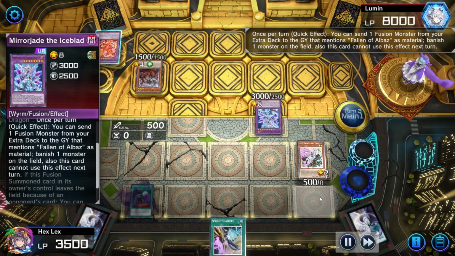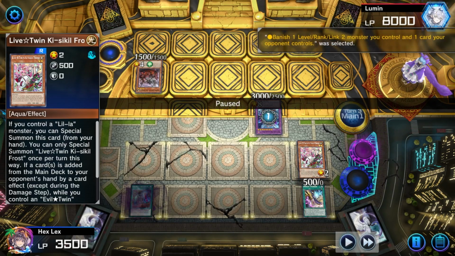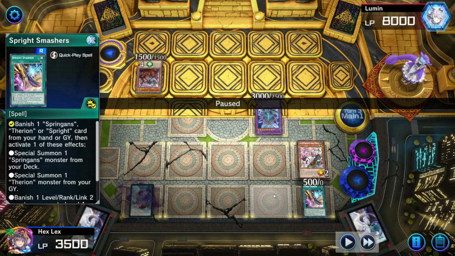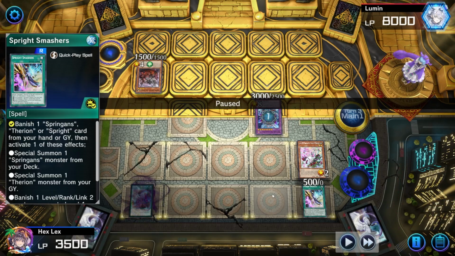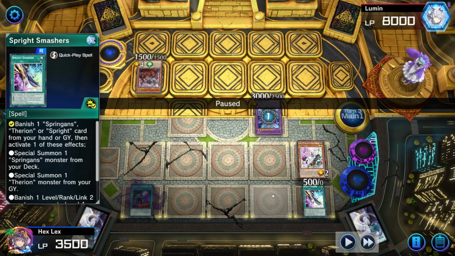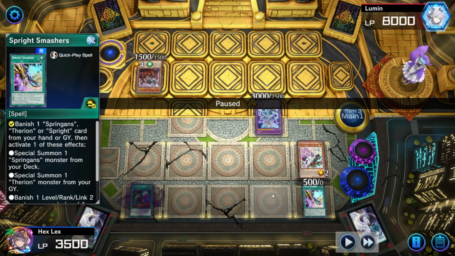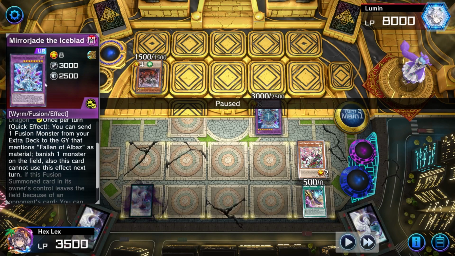Actually, my opponent really messed up by, well, not really messed up. When they activated the Mirror Jade in response to the Ki-Sikil Frost effect, that's literally exactly what I wanted to happen, because then I can chain the Smashers without having fear of the Mirror Jade resolving first and then nullifying the Smashers. But it also makes sense why they did that as soon as I normal summoned a level 2 monster, because it's really easy for the other card in my hand to be a Spright, and then, of course, they'll have wished they had used the Mirror Jade effect then. So, I don't think this was a misplay.